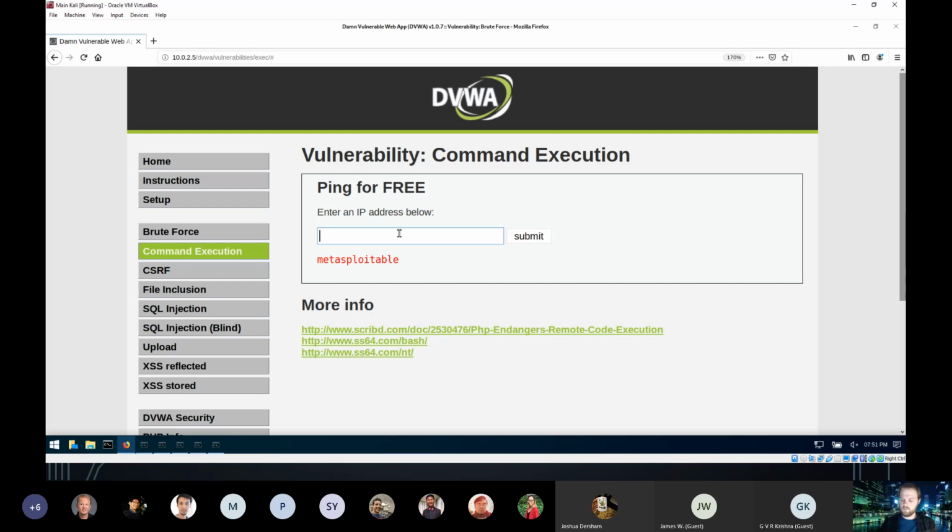So now we need to run wget on this host, and it's running on port 8000.